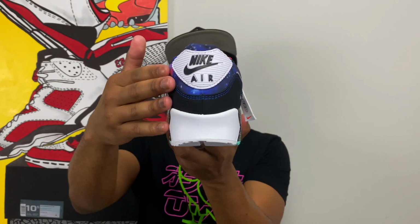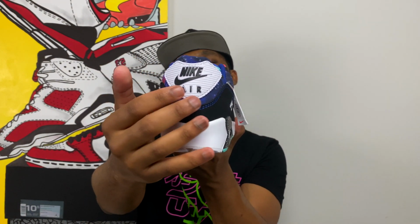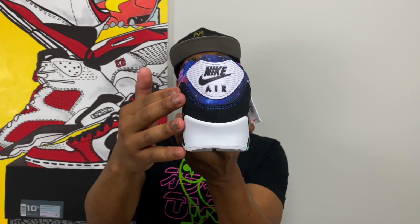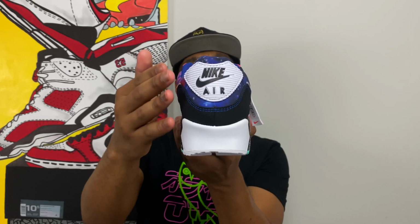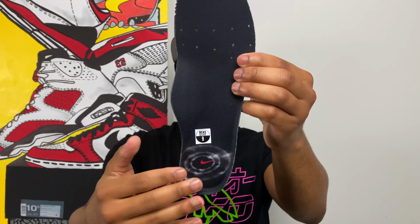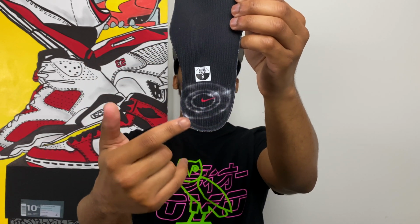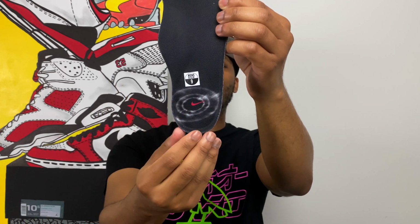Moving around to the back of the sneaker here, you see this kind of culmination of the different stitching, the different materials, a little bit of that screen print from the Supernova wrapping around the back. But of course, you also have that classic Air Max 90 Nike Air branding and tag on the heel. And last but not least, you have the insole here, all black insole with that really interesting kind of galaxy, kind of Milky Way looking graphic with the swoosh in the middle of it on the heel. And that's pretty much it when it comes to these.